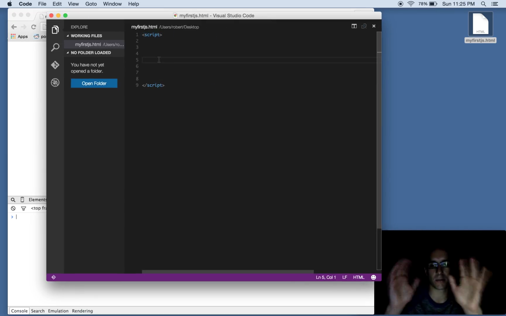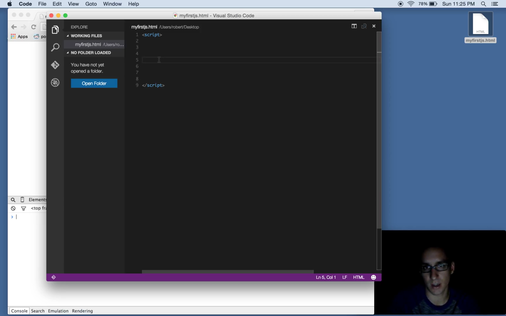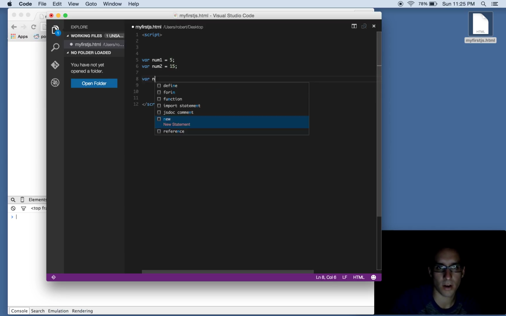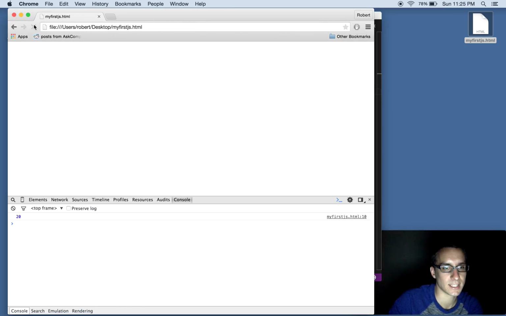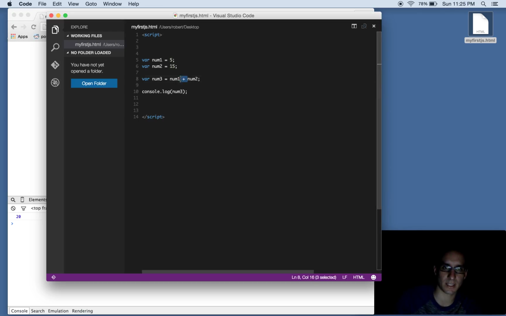So let's talk about the operations that you can perform on these data types. The very first one is the addition operator. It adds up the two numbers. So let's make a variable for num1 and a variable for num2, and then var num3 is equal to num1 plus num2. Take a wild guess as to what this will console log. You guessed it, 20. Nothing confusing there. You put the first operand, operator, operand. The operands are what get the operation done to them. So that's addition. Very simple.